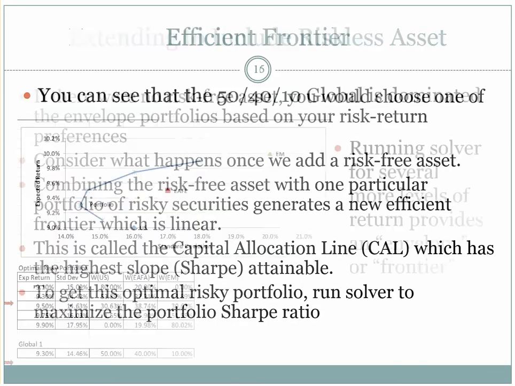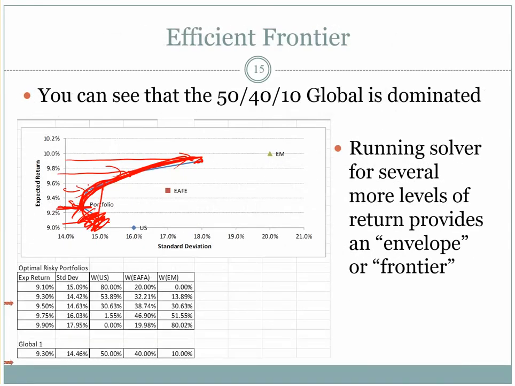So the last thing, if there were no risk-free asset, I would just pick an asset on this envelope. Again, we said the whole line is the envelope. The efficient frontier would be this part of the envelope, because I wouldn't want to invest here. So if there's no risk-free asset, I would just pick one of these points based on my risk preferences.